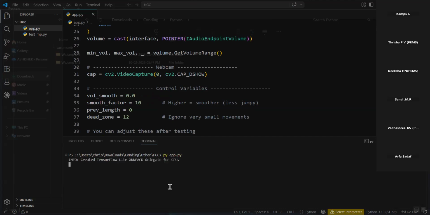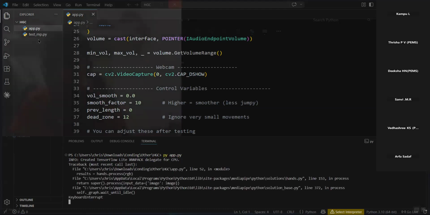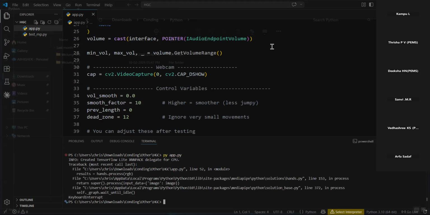Okay, coming to the main part, which is this file name. App is the file name, and the extension .py indicates that it is a Python file.